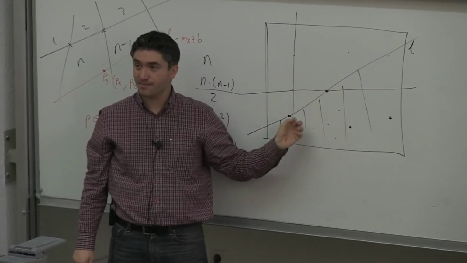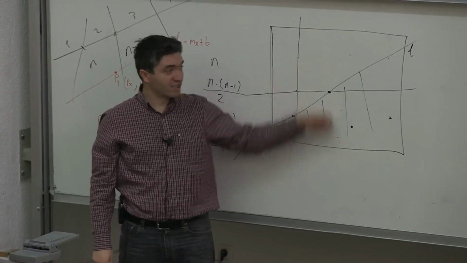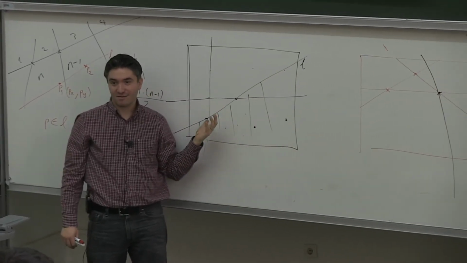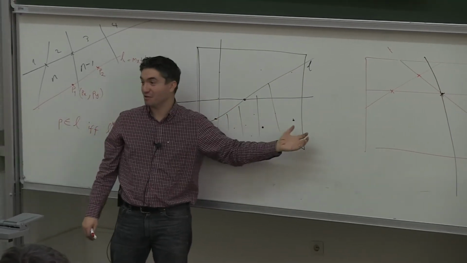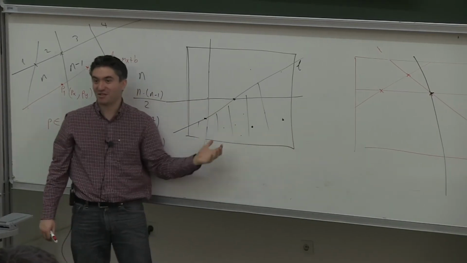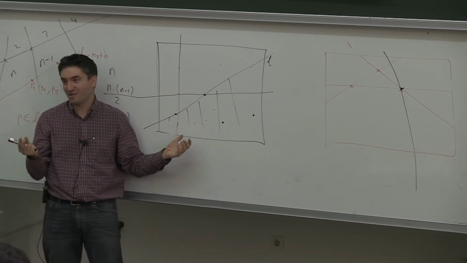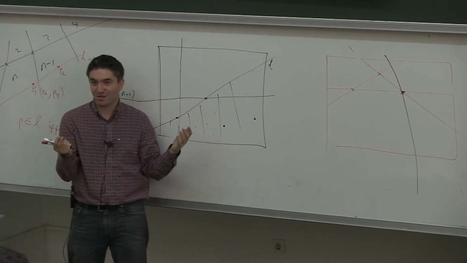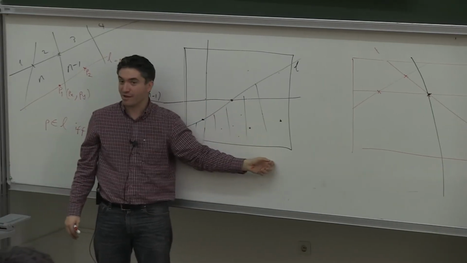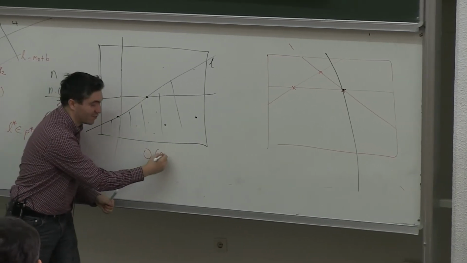For endpoints, there are a linear number of vertical lines that pass through these endpoints. I mean there are that many different x coordinates. If you have n endpoints, there are at most n different x coordinates. If 2 of them share a single x coordinate, this number is going to be reduced by 1. So there are a linear number of vertical lines, O(n) such vertical lines.